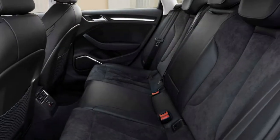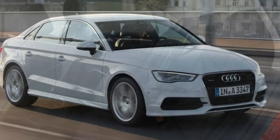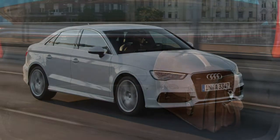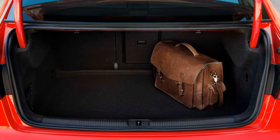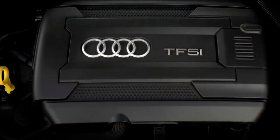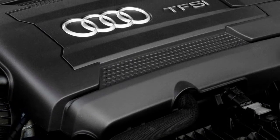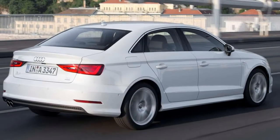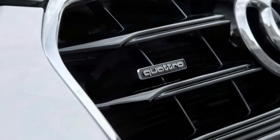High-quality interior. The interior in the A3 Saloon is among its most attractive selling points. It's simple and clean in its design, but it is all made from really plush materials that are pleasant to touch, with neat design details which make it a pleasant place to spend time. It's conveniently available with extra tech, for example Audi's virtual cockpit, which not only makes life easier, but also makes the A3 feel genuinely upmarket and modern.